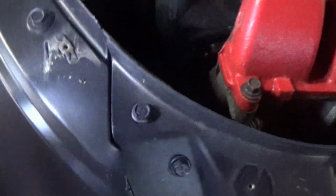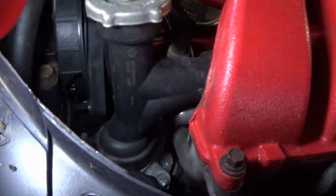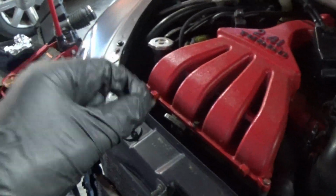But it's hard to get to. From my understanding, there was actually some sort of test valve on the end. I'm not seeing anything unless that's like some sort of magical cap that goes over it, which I doubt. My understanding was that the first generation, or the early cruisers, had some sort of Schrader valve on the fuel rail, and then for the second generation, they changed the rail design and the fuel line design a little bit, and there wasn't actually a Schrader valve on it anymore, which would kind of suck. But unless I'm mistaken, there's not one here, but I'm gonna look in the manual in just a second to confirm that.